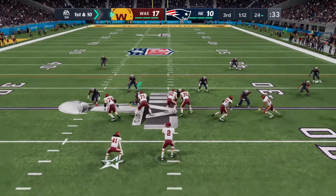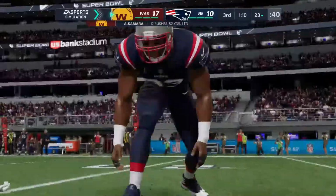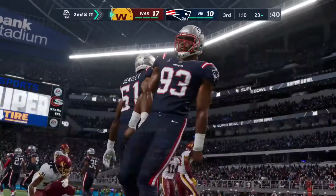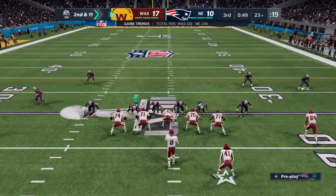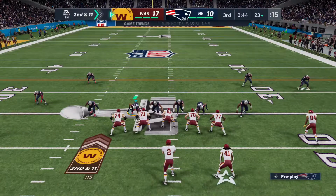A lot of people would say they're showing a lot of guts going for it this many times on 4th down. I think they have to start thinking with their head a little bit more than with their gut and their emotions, because it's not working for them. They've got to figure out what's been going wrong. A loss of a yard there to start out. That leads to a 2nd and 11.